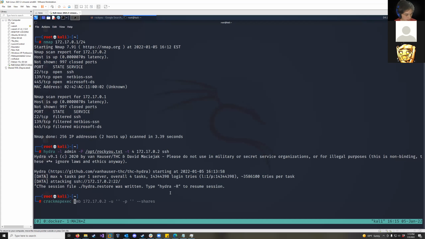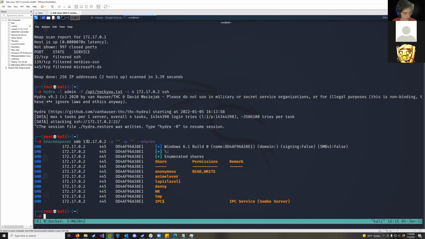We have CrackMapExec, and it can be used to enumerate what are called shares on SMB. SMB, our IP address, we're going to pass in no user, no password, and we're going to grab the shares that are available. Well, SMB is a file sharing system. Usually it's known to be mostly in Windows. However, there's also a Linux version that we are using right now. And all we're doing here is sending in a blank user, no password, and we're trying to find the files that we can see.